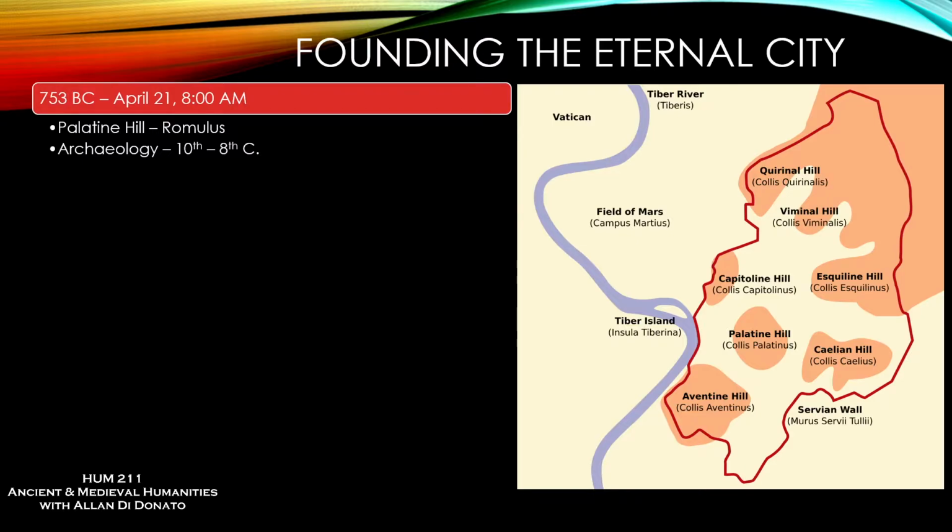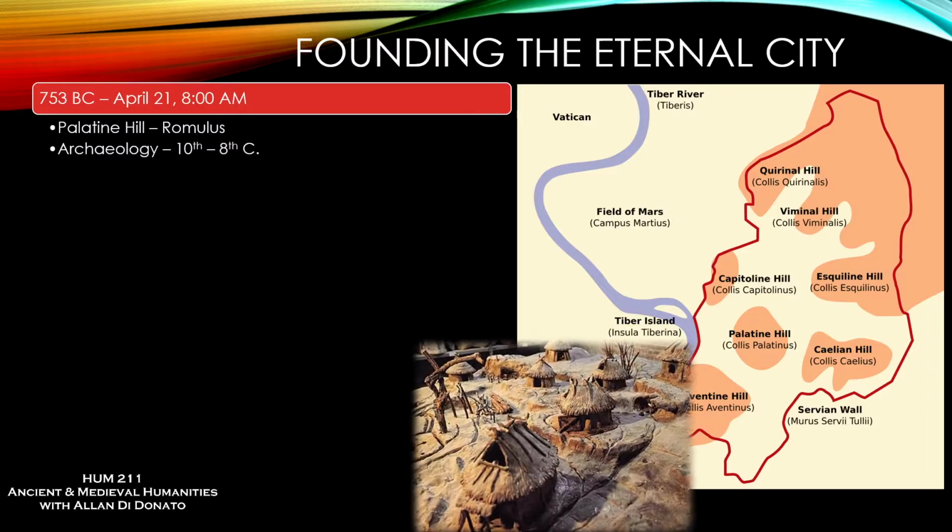And he builds on the morning of April 21st at 8 a.m. in the year 753, a very small wall around that settlement. Wasn't much of a settlement yet. The archaeology, by the way, does show settlement on the Palatine Hill going back to this time period, potentially a little bit earlier. Anyways, the way the story unfolds, and this, by the way, is what the city may have looked like in its early phase, these rudimentary huts, very, very primitive. Not what you would call a city, because at this point, it's just a little village, if that.